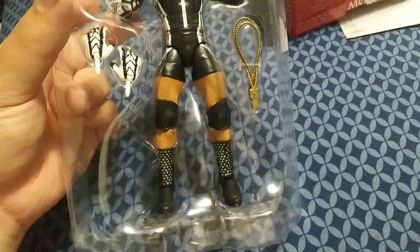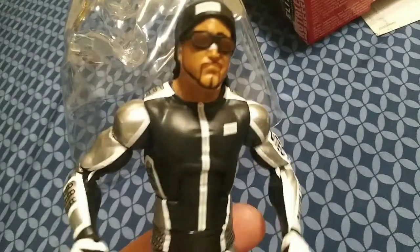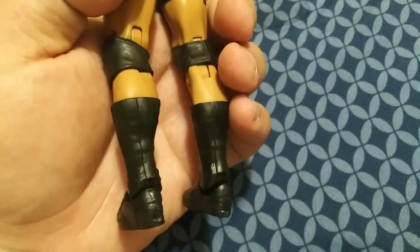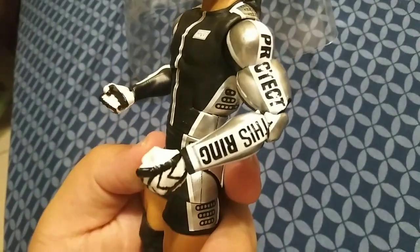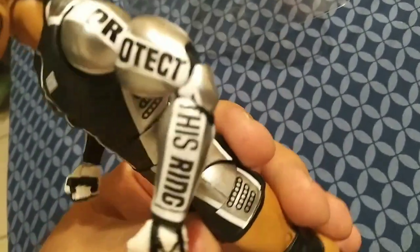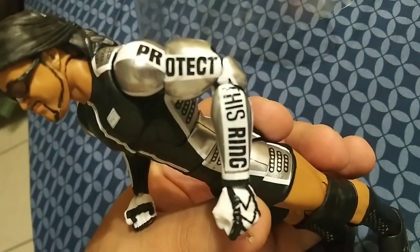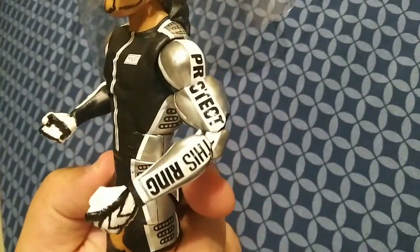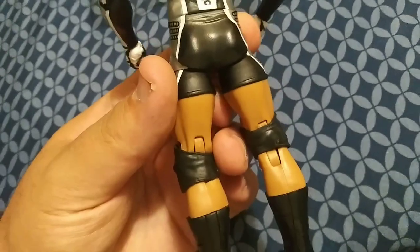There it is, almost completely out of the bag. Check him out, the details in the boots. I don't know how accurate that is from his attire back then. MVP right there, you can barely see an MVP in the back.